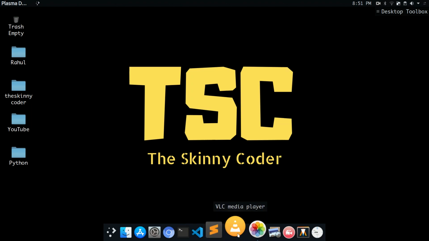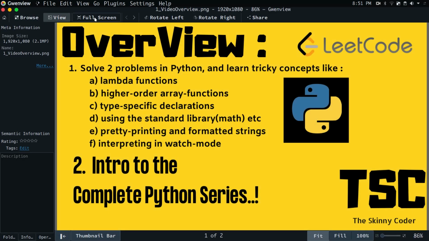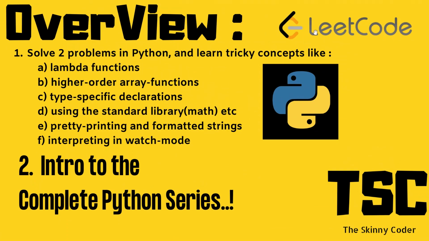So in this video, we're going to basically solve two problems, two LeetCode problems. As you know, LeetCode is an online judge which is used for solving interview questions. There will be famous, repeatedly asked interview questions stored in there, and we can solve them. It is like any other online judge for competitive programming.